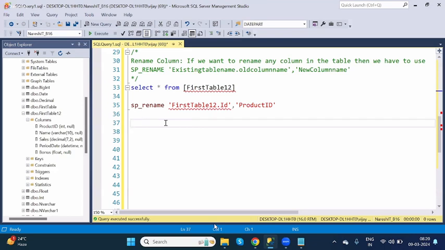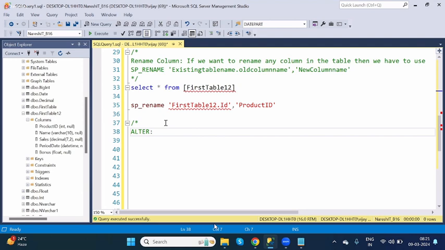Next one is the alter command. What is that? In create, we are only creating the structure. If you are creating a particular table, in the create command we define what table it is and what columns. That's it. We are not inserting any records into it; for insert, there is a separate command. The create command is only for creating the structure of any object.